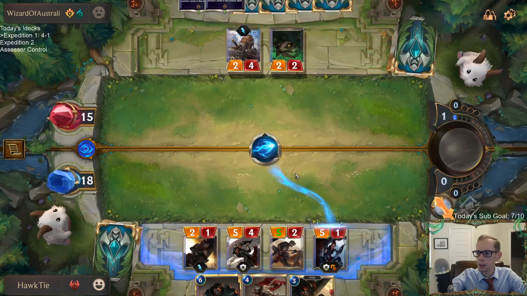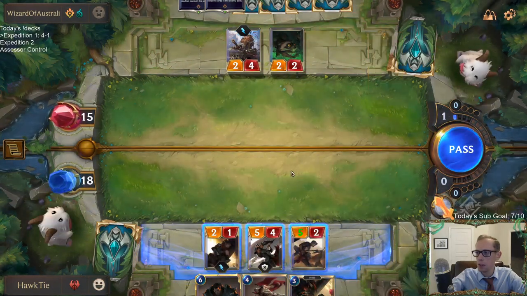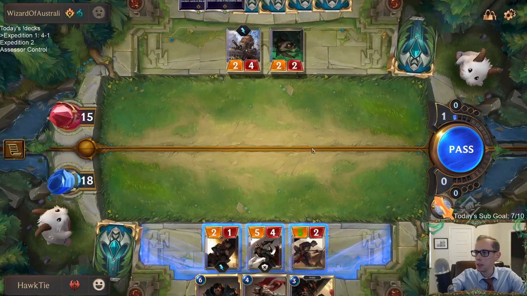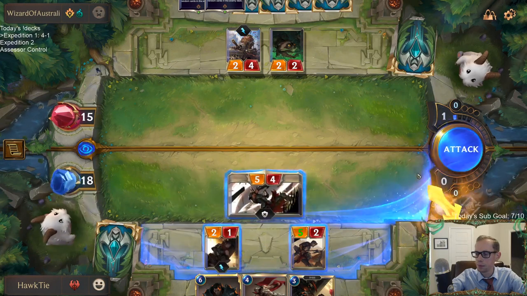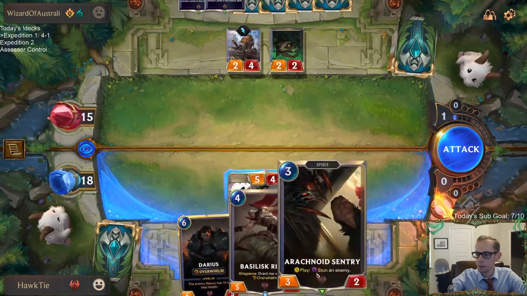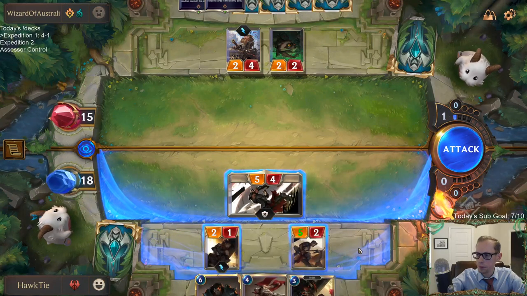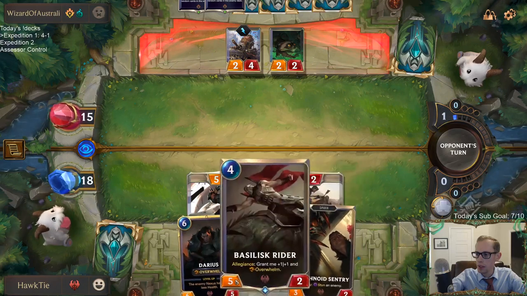Ouch. Well, that was a great turn for them. I thought my two mana cards were going to be really good, but they also had two really good 2-mana cards. Noxus! Chase them down! I mean, it's just, they're just going to trade.